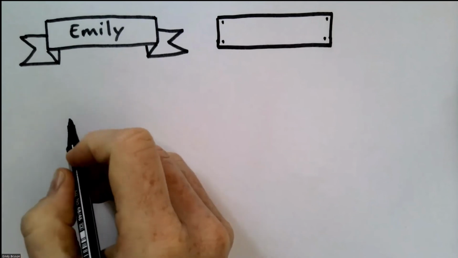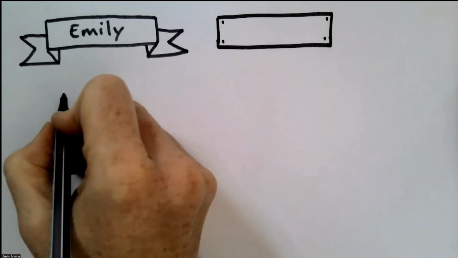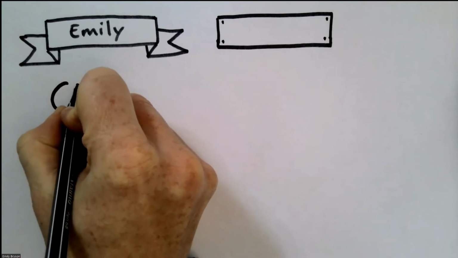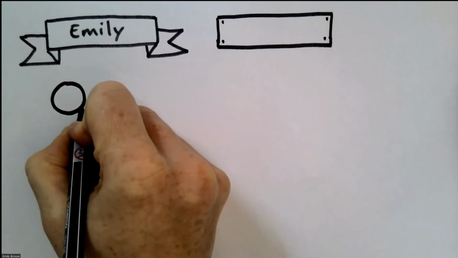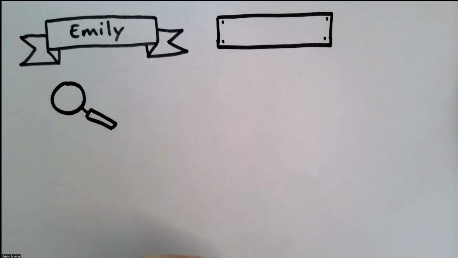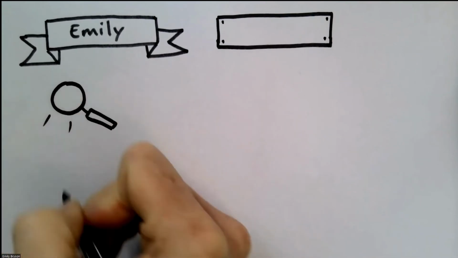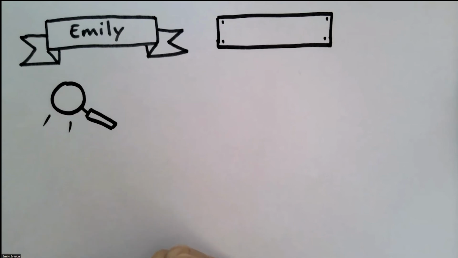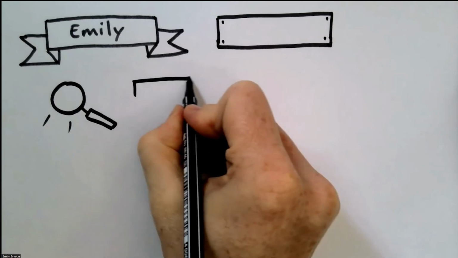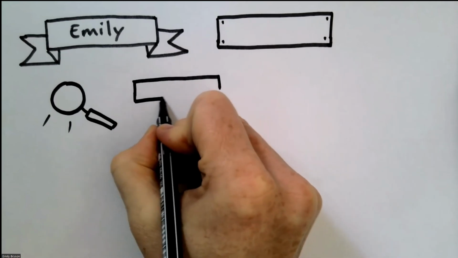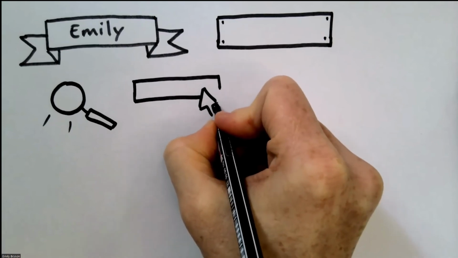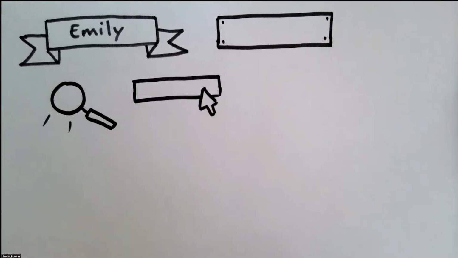Okay, so we've been doing research for the last 6 months or so. And if you want to draw research, you could draw a magnifying glass to look at searching. And you can add a couple of little lines to show what you're looking at. The other way to draw search is to have a rectangle and then a triangle within it, as if you're searching online.